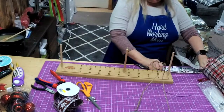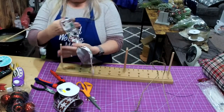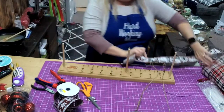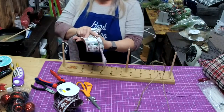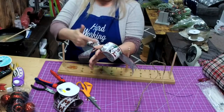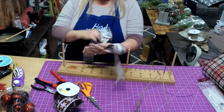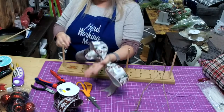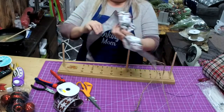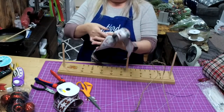All right, so let's go to the 12. That's a 6-inch loop. Okay, we're just gonna put it underneath. All right, that's loop number 1. Okay, so 0 to 12, 6-inch loop. This time, we're just going to stack it right next to the next one. I'm holding it in between my thumb and my finger because this is the strongest part of my hand, so it's where it hurts the least. Then we'll do another loop. There we go.